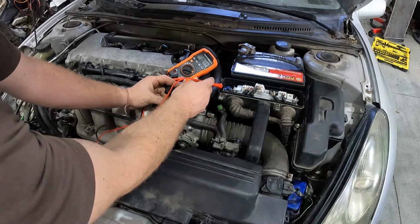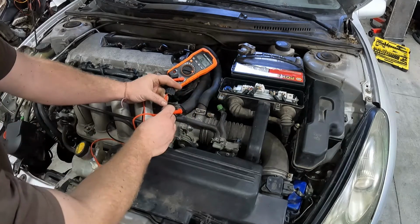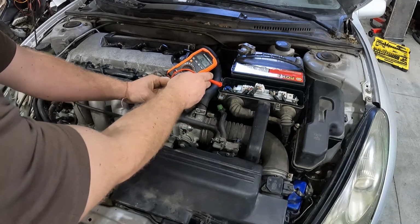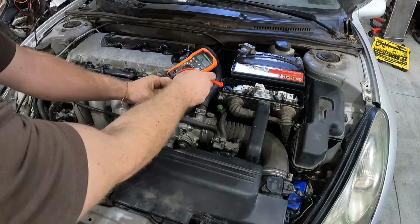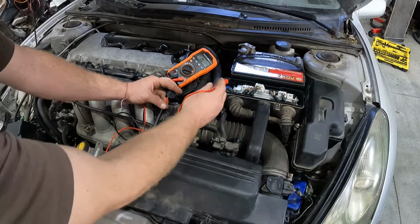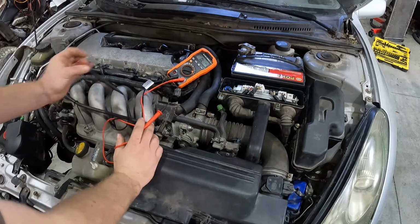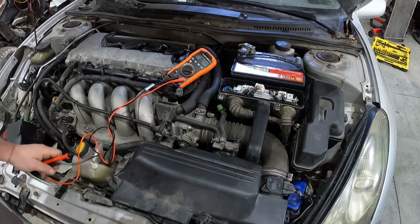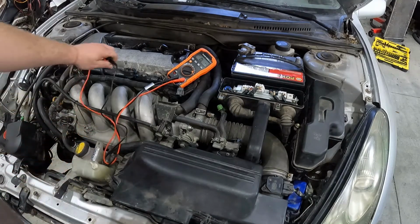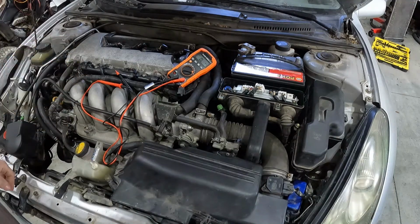So look at that. Beautiful. There is no sort of continuity between these wires and these grounds. All these ground cables are exposed, and they all join up here at the end to ground everything out. So you definitely do not want continuity between those two, which is fantastic. If you have it, then it means that you have a broken wire in there that's making contact with that, shorting it out, and that's what's giving you your check engine light.